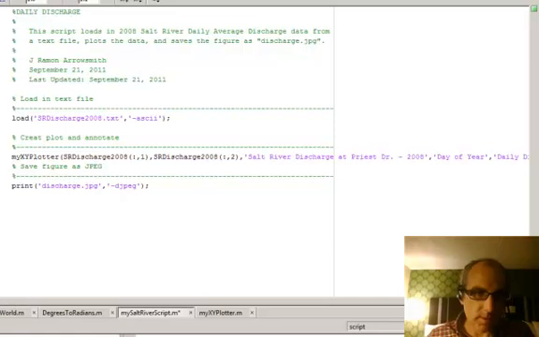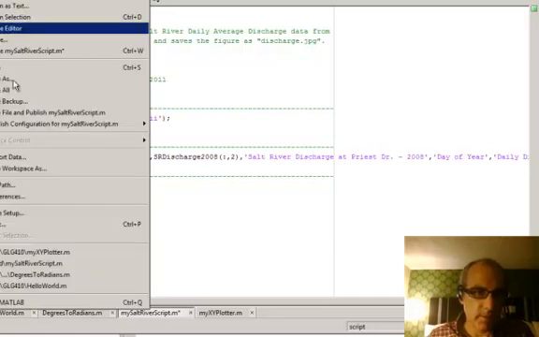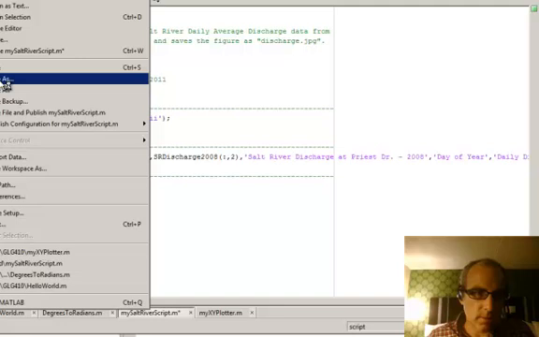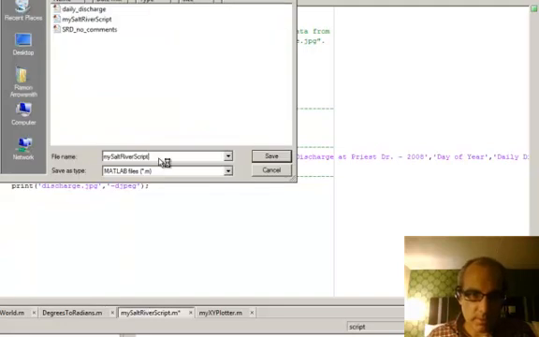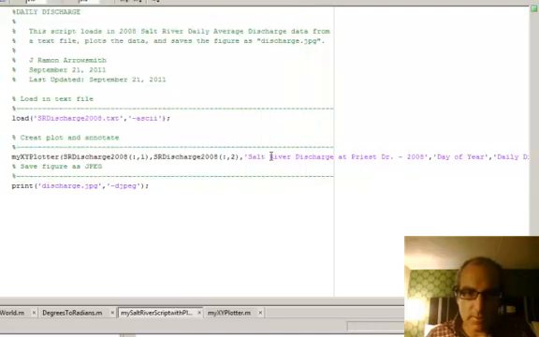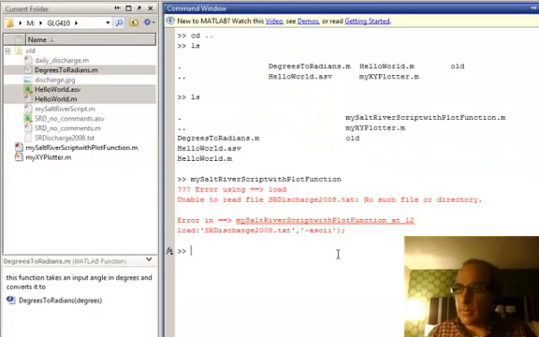So let's save this as a different file name so we can compare. I'm going to say plot function, and save. Then I decided to try to run my function, but I got an error.